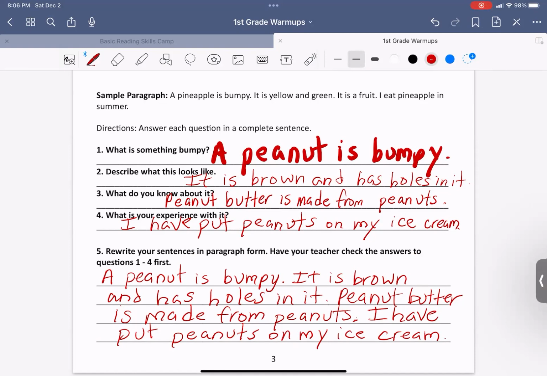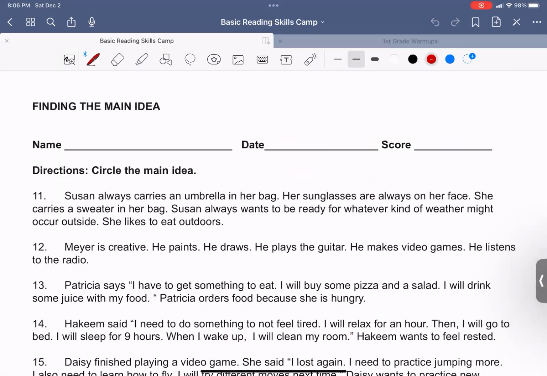All right. The next thing we're going to do is look at the main idea. The main idea is what a text is mostly about. Text is letters that are put together to make words. It covers everything that is written in the text, okay? So as we go through these, you may see some sentences that don't make sense. You're going to disregard the things that make no sense. Writers who make this book put them in there to trick you.